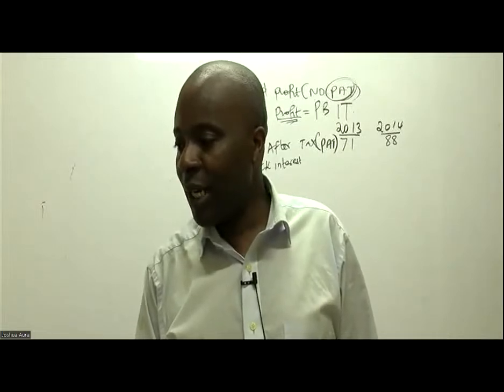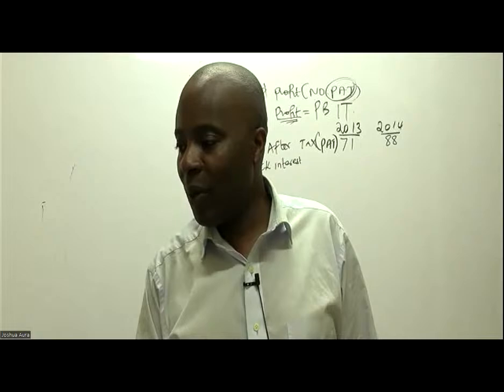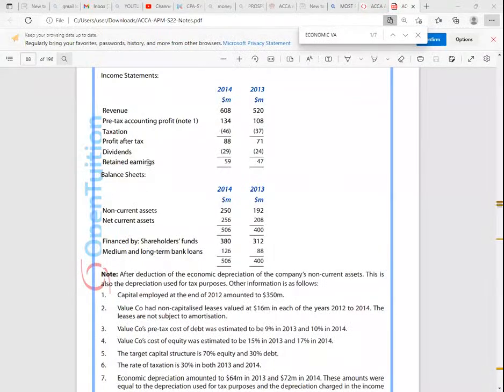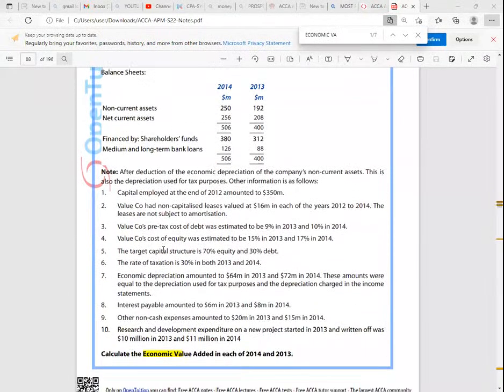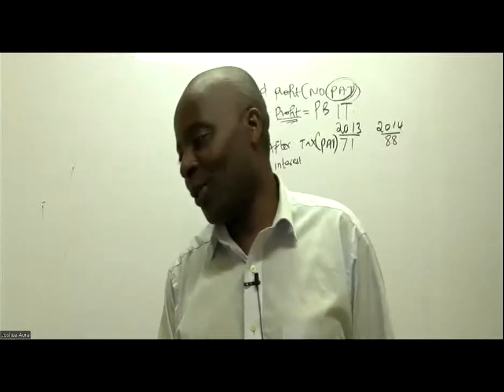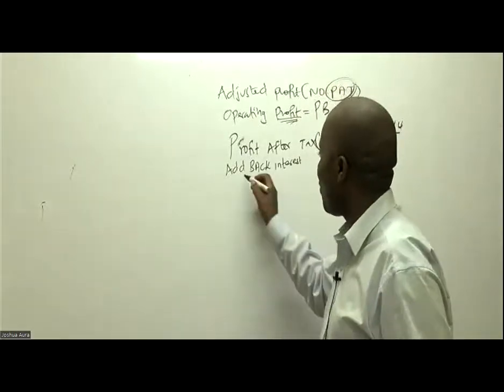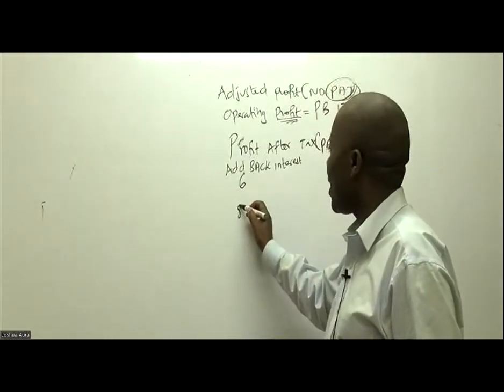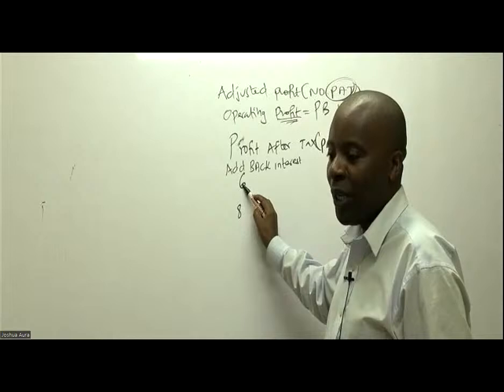The interest amount, this examiner will give you. It's not given here. It means that down here, they must give me the interest that was payable in 2013 and the interest payable in 2014. Are you able to see the 6 and the 8 figures? Oh, yes. I can see 6 and 8, but there is one condition here. Remember, this is a full interest.